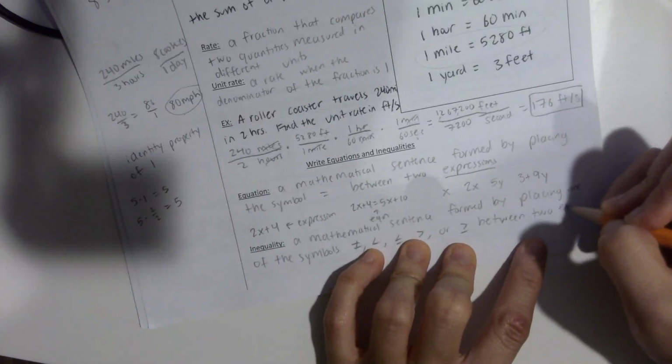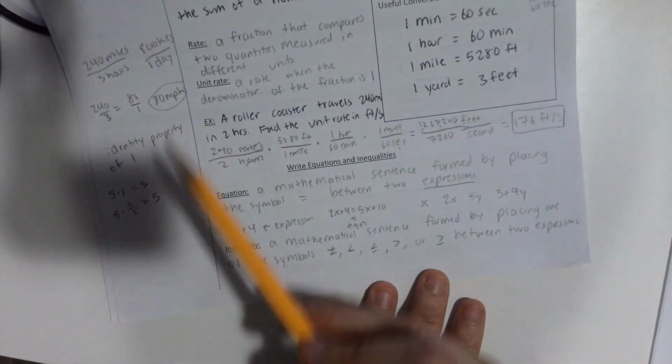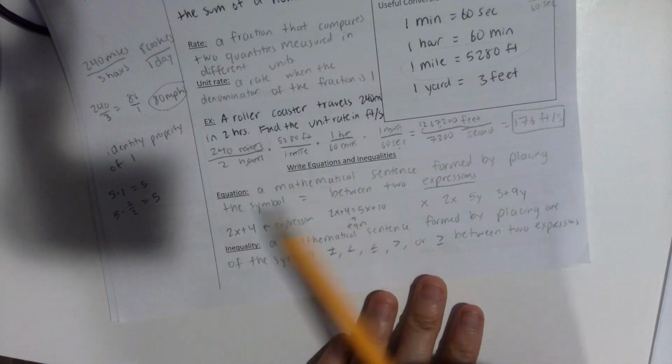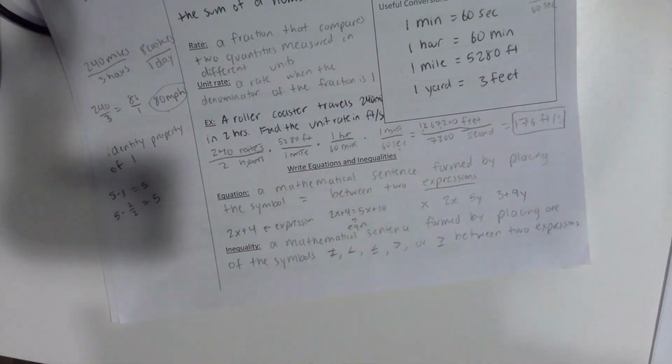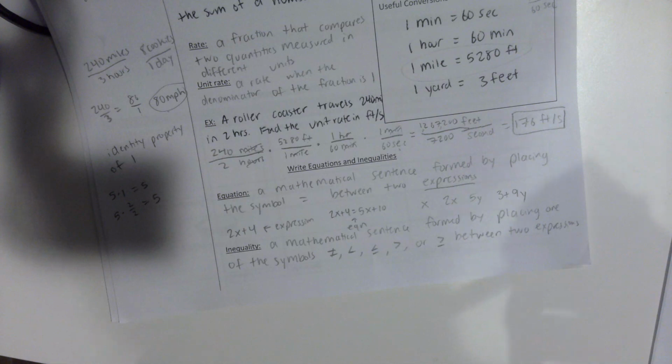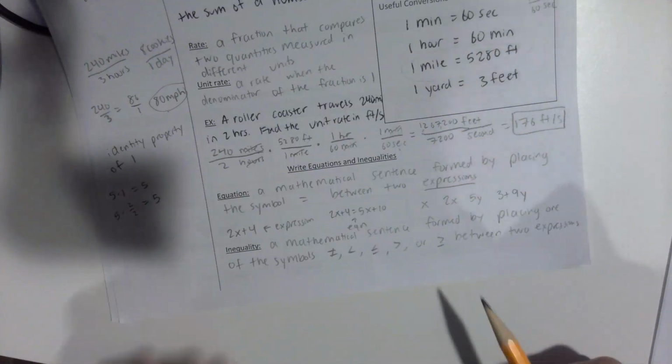And I just want to say, for these problems, if you know how to do them, then skip through my explanation. I'm just explaining it in case you had a teacher that didn't explain it in the past. But I don't want you to take forever on this homework if you already know it. It's just a good review if you need it. So feel free to play this at a fast speed or skip through some parts, as long as you feel like you can understand it and you can explain it to someone else.